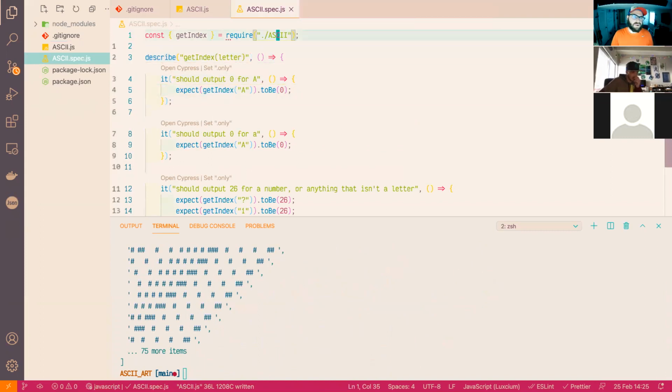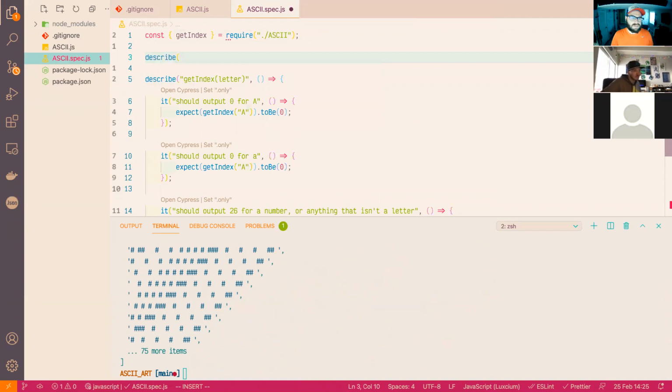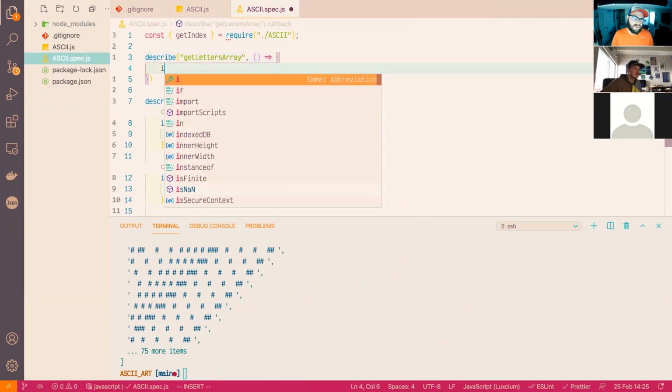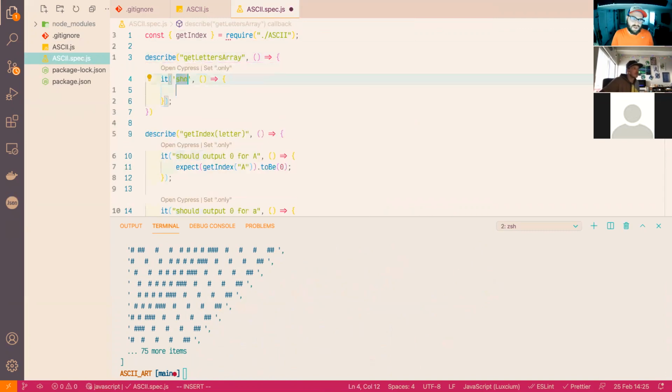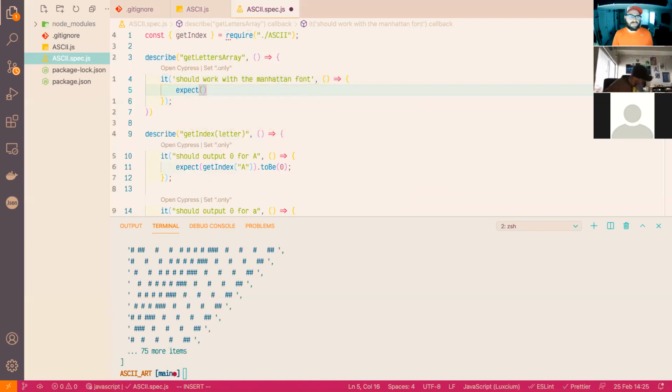So I could do describe get letter array, letters array. Bam. And I'm just going to do it should work with a Manhattan font. And what do I expect? I expect, what's it called?